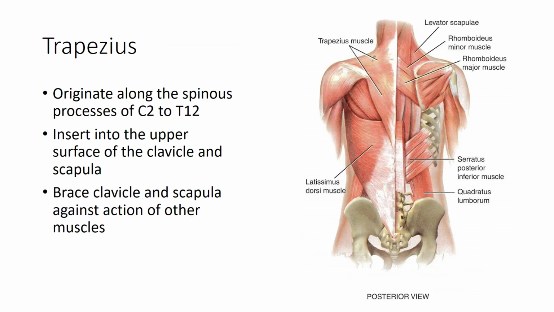The trapezius muscle is a relatively superficial muscle that originates from the spinal processes of the vertebrae throughout the back, from the cervical vertebrae all the way down through all the thoracic vertebrae. It inserts into the upper surface of the clavicle and the scapula. In basic anatomy, the function of the trapezius would be more for moving the neck or for stabilizing the arm, but in the case of respiration, it helps support the clavicle and the scapula. So again, it's a synergist for other muscles that anchor to the clavicle and the scapula to be able to be used for respiration.